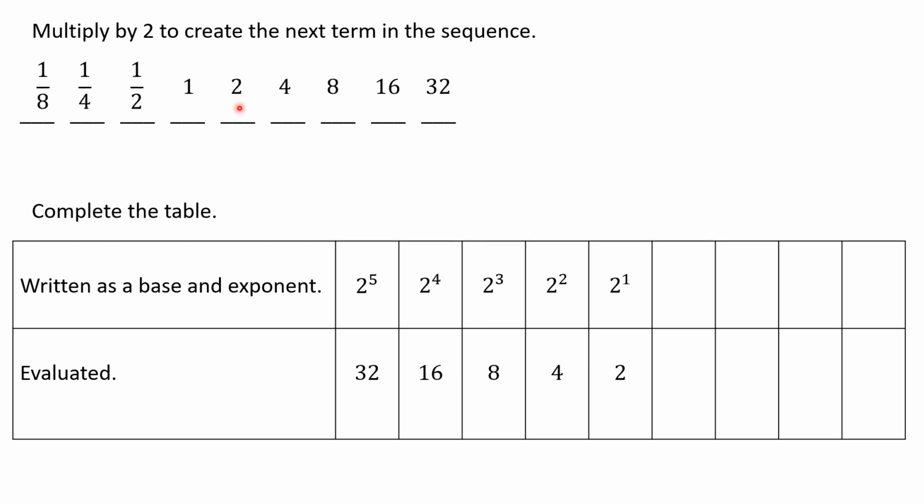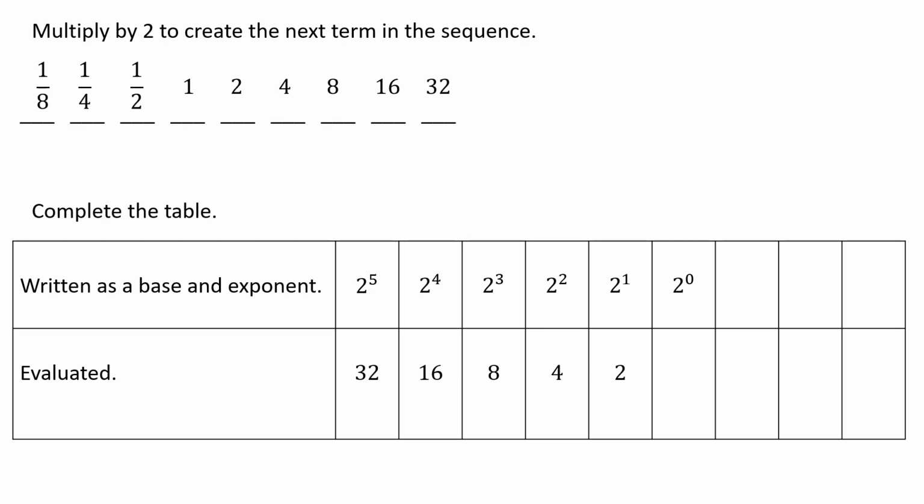Of course, in the pattern up here, I kept multiplying by 2. In the pattern here, it looks like we're dividing by 2, right? 32 divided by 2 is 16. 16 divided by 2 is 8. 8 divided by 2 is 4. 4 divided by 2 is 2. Okay, now I keep taking 1 off the exponent, so the next one has to be 2 to the 0 power. 1 take away 1 is 0, so I'm looking at 2 to the 0 power.